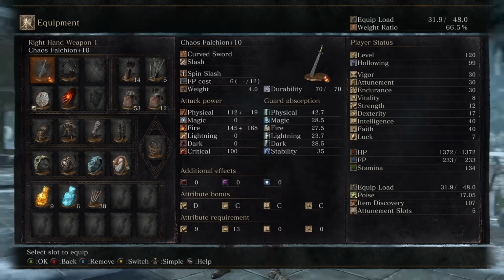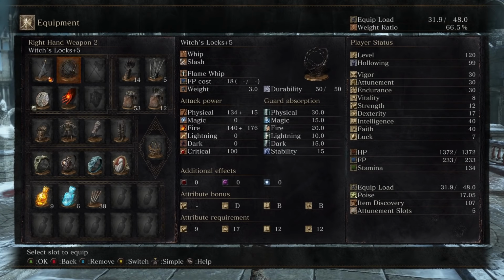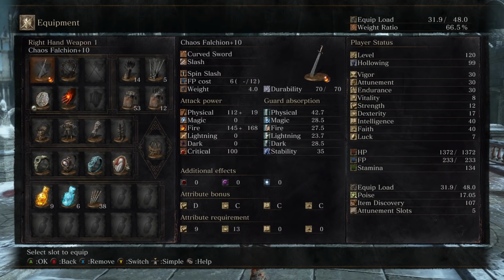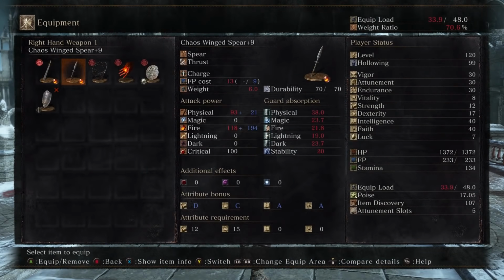So as for our actual weapons, we're running a Chaos Falchion plus 10, Witch's Locks plus 5, of course Hawkwood Shield, and then the Pyromancy Flame plus 10. Now, as for the Chaos Falchion, there's a couple options you could pick as long as they meet the 12 Strength, 17 Dex thresholds we've set.